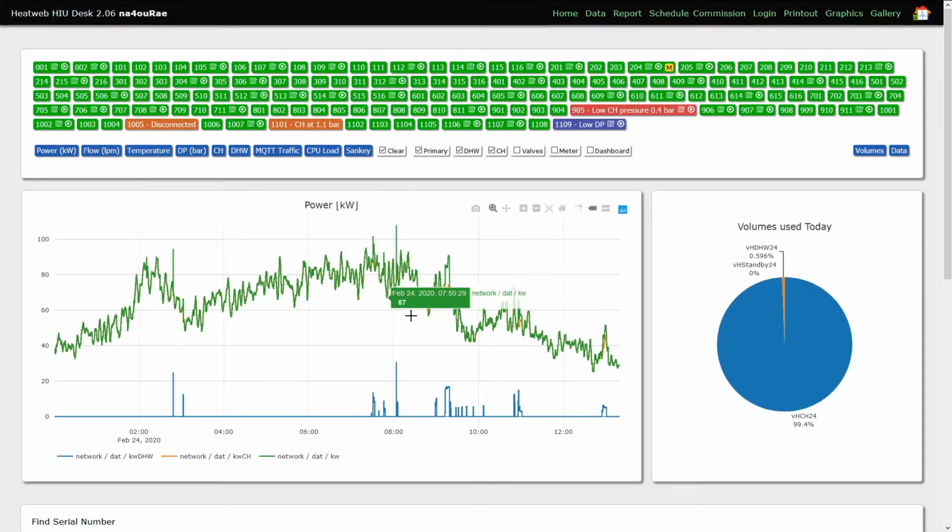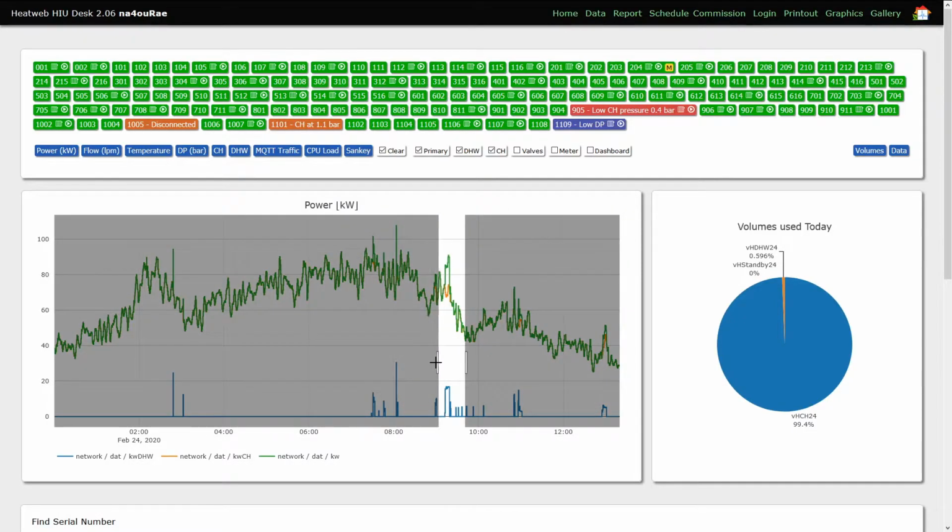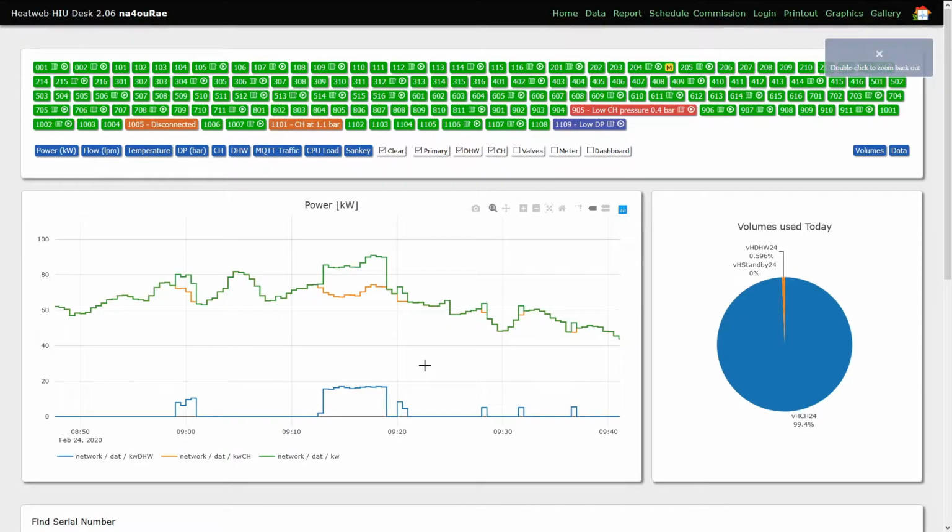We have a screen here which tells us the daily power consumption across the site for hot water in blue, central heating in orange, and total in green. And this graph allows us to zoom in, so we can see these tap uses.